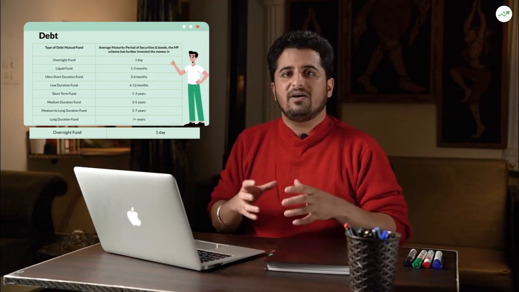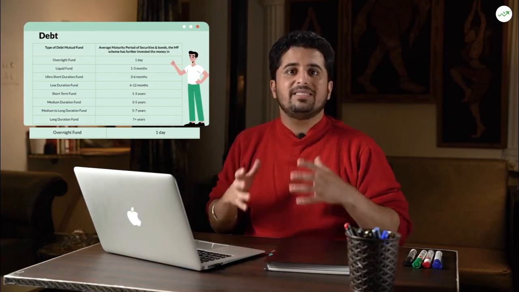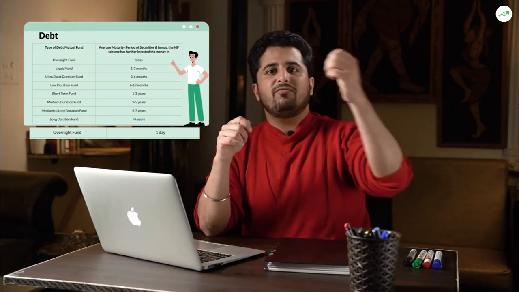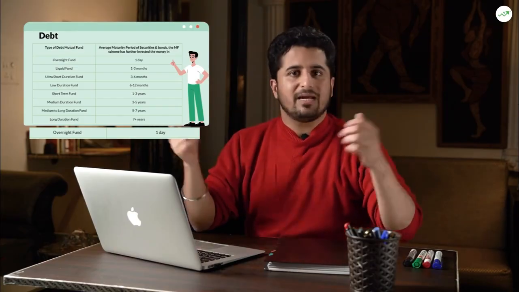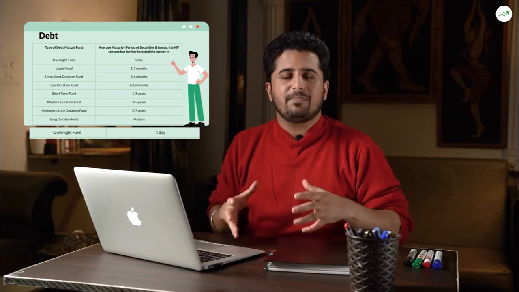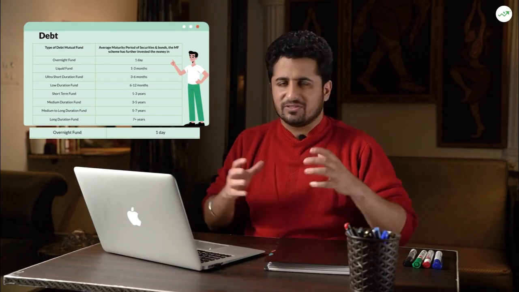And that's exactly where these overnight funds come into play, where companies need money for a day, 2 days, or at max 7 days. And then the companies pick up the money from the customers, from the investors, from the end people to give them the returns and further use that money to pay off their liabilities for their operations, and so on and so forth. So basically, when the companies need money for a very, very short duration of time. This was just one of the examples. There could be tons of other use cases where a company needs money for 1 day or a few days.